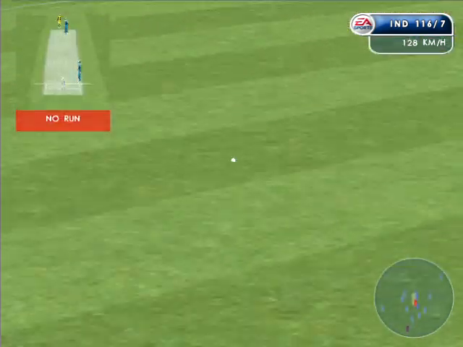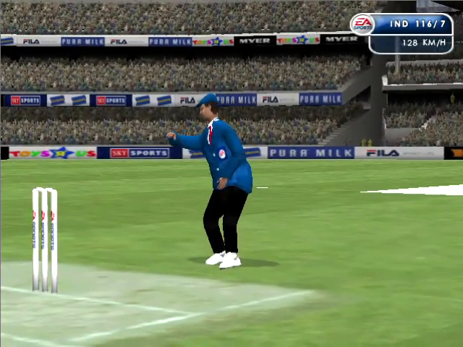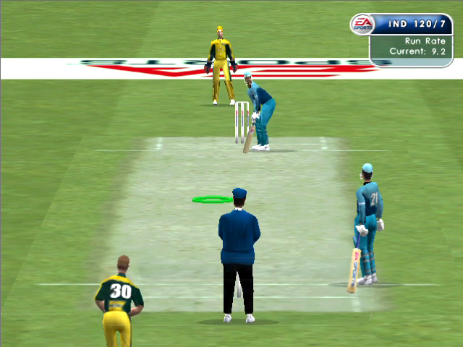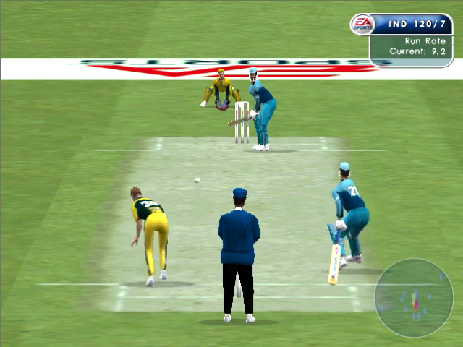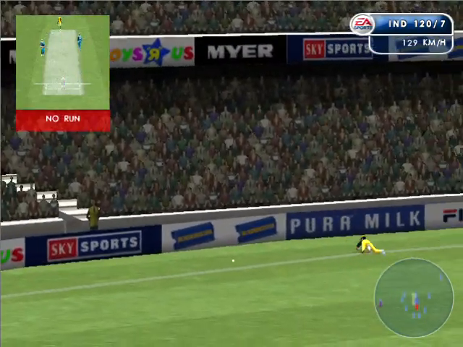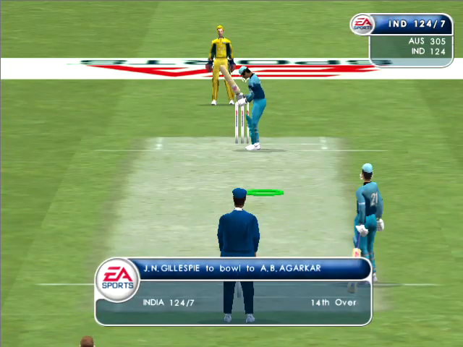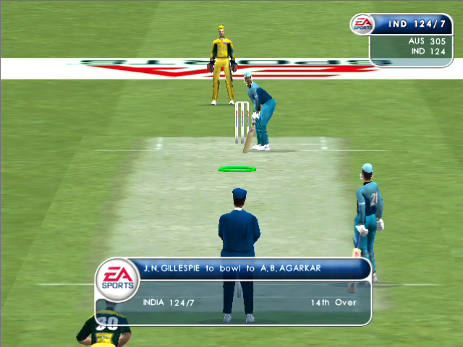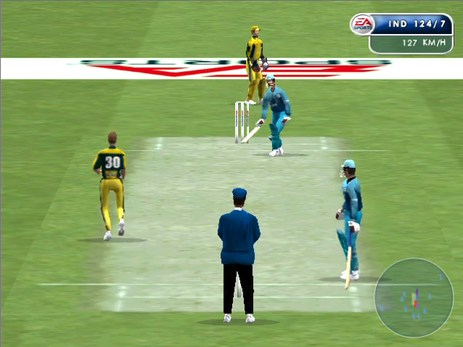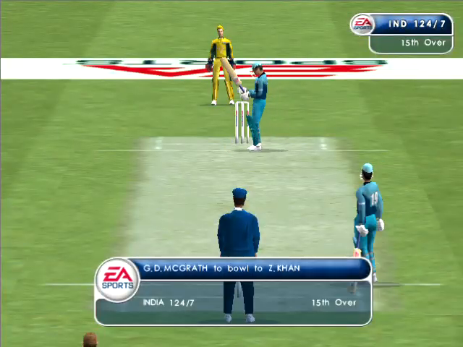It's high in the air. The crowd were brought to their feet by that shot. Oh, that's a really superb shot. That was perfectly struck. That came right out of the meat. Excellent shot. Gillespie continues. That's good bowling. That over cost 15 runs. McGrath to begin a new over.